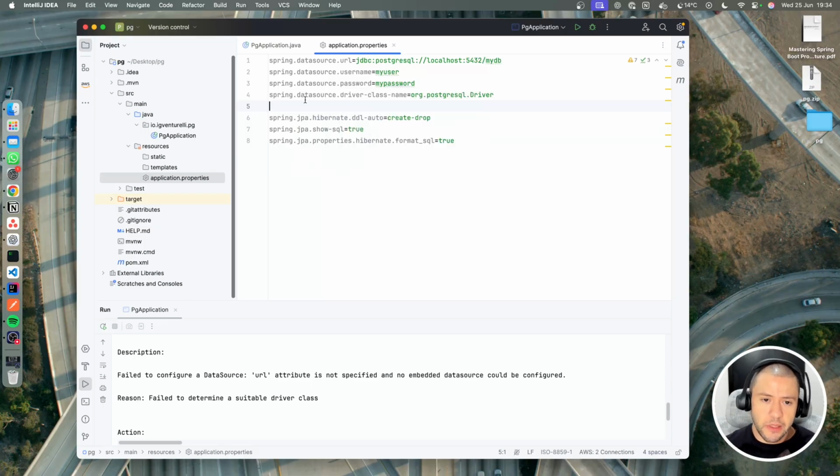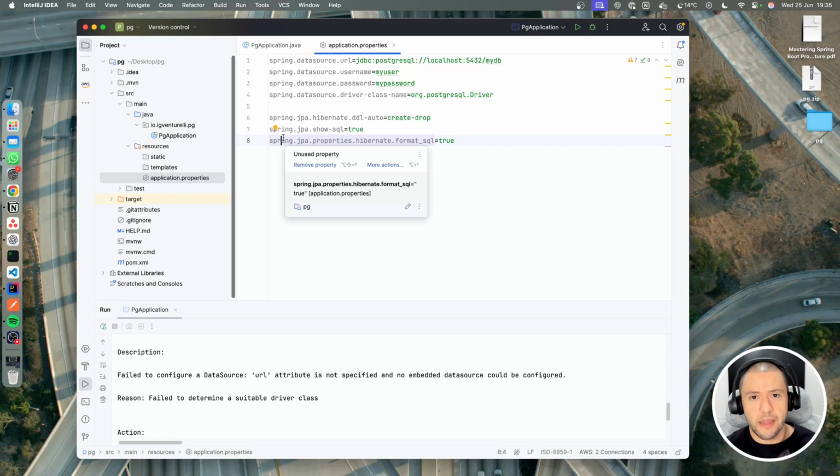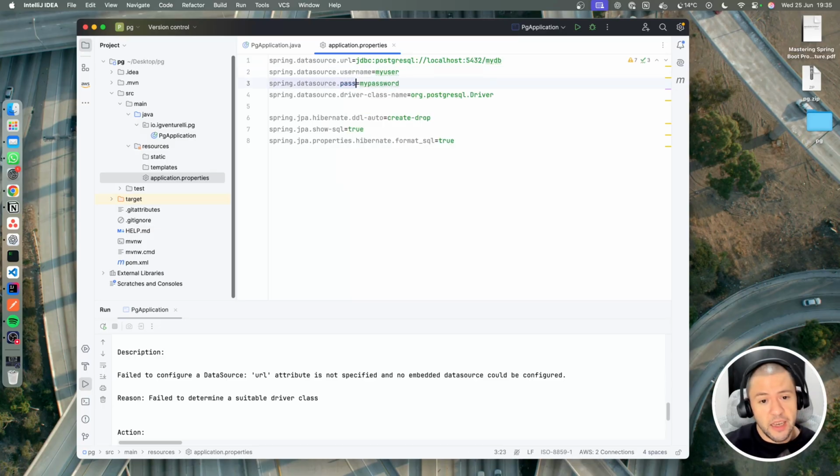Just a few callouts here, and this is very important, so please pay attention. These spring.whatever properties are pre-made attributes, so the starter is expecting exactly these keys. If, for example, instead of password, I would say spring.datasource.pass, it wouldn't work. Okay, it's not up to you to define the keys here. As we are using Spring-based attributes, we need to match exactly.